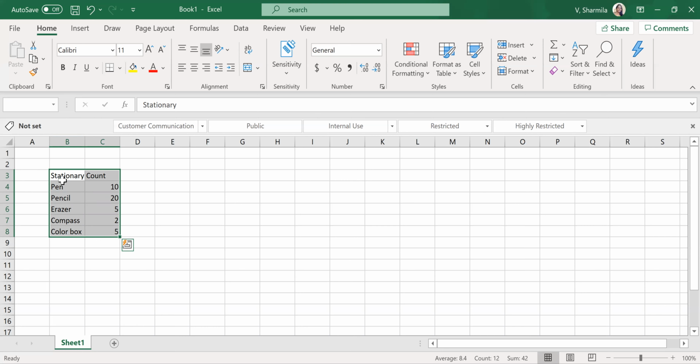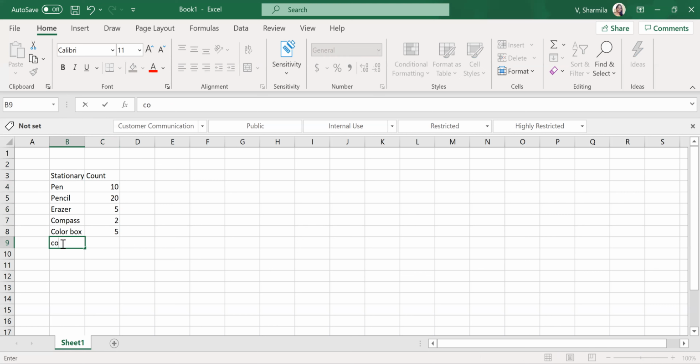So if you look at this, I have keyed in a data set over here, and it just shows the list of stationery available and the count of each of these that is available. Say for example, let's take one example, color box and pencils.